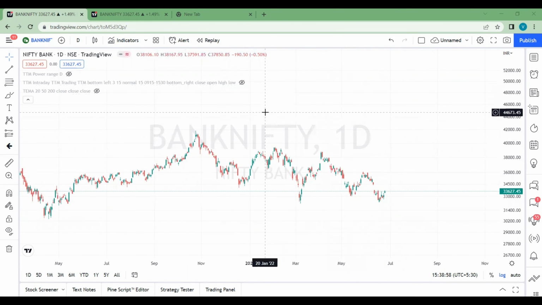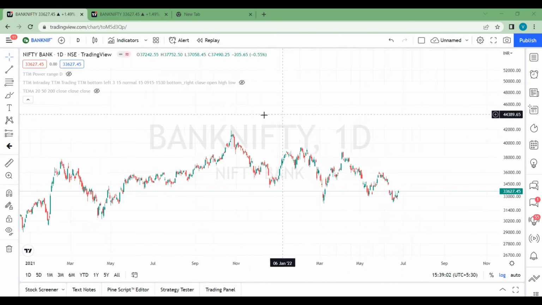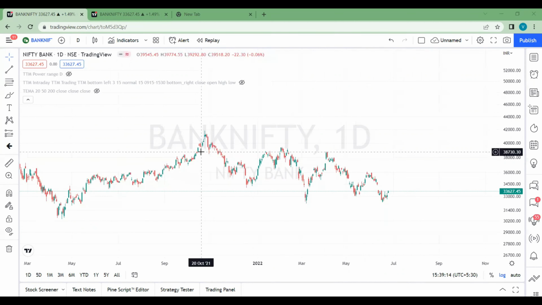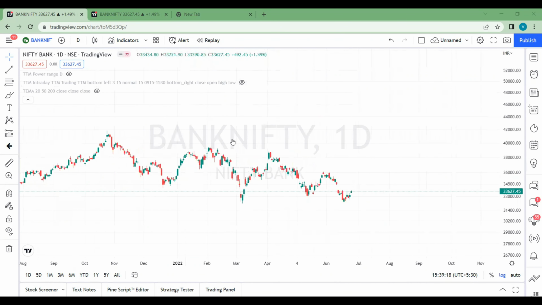In the recent scenario, we have seen the Nifty and Bank Nifty have fallen a lot. Now a lot of selling pressure is going on in Nifty and Bank Nifty. Now let's see what can happen in these indices in the upcoming period, maybe in the short term or for the long term trade, or even for tomorrow if we have to play. Let's try to analyze the performance of Nifty and Bank Nifty with some logic.